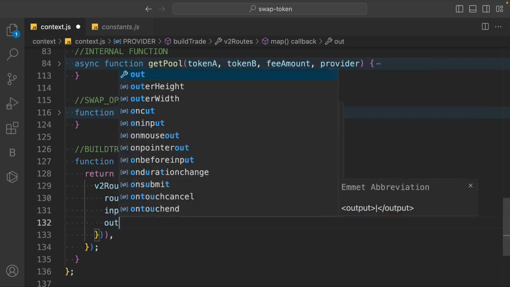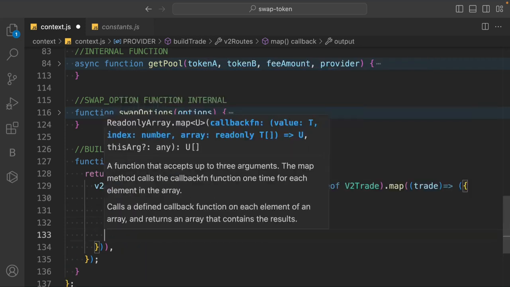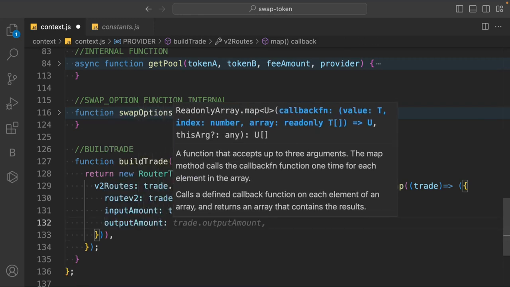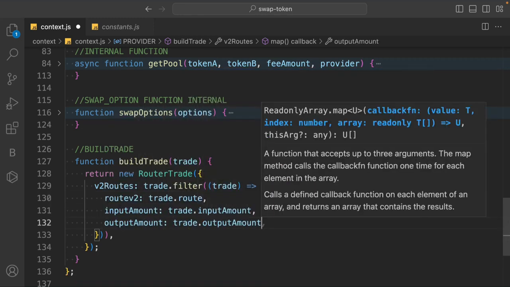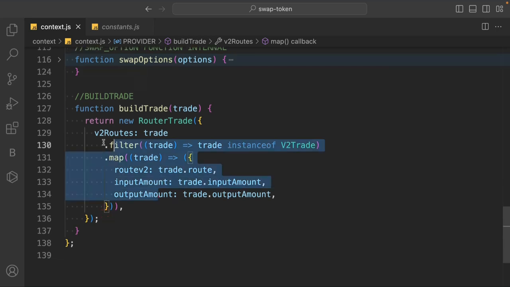Then we have to provide the output amount as well, which is trade.outputAmount. So this is the simple method which will give us all the relevant information about the V2 trade: what is the route, what is the input amount, and what is the output amount once you pass this particular trade. So this is for the V2.